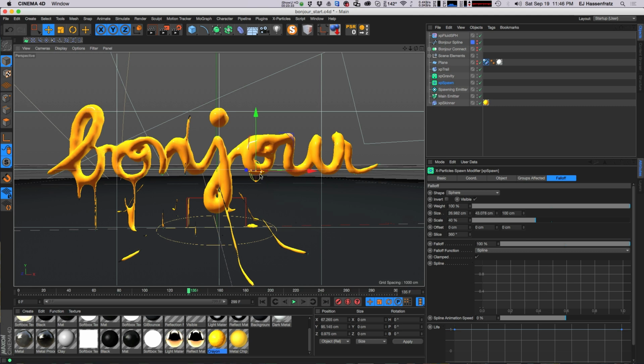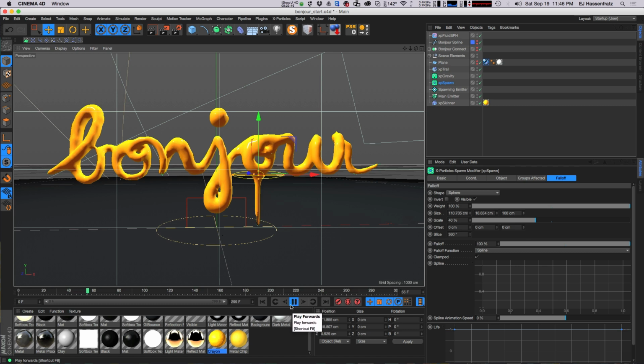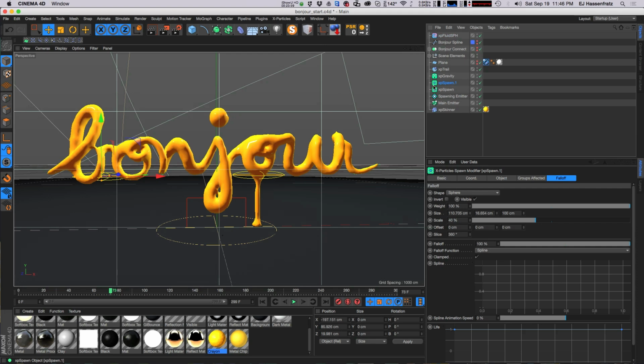So basically what you can do is just start playing around with the fall off shape and seeing what looks good, what's creating some really nice drips from your mesh. And then basically what I've done is just kind of gotten creative and experimenting with duplicating. So I'm going to hit Command and just drag, and I'm going to duplicate this XP spawn and just place it all over this word here.